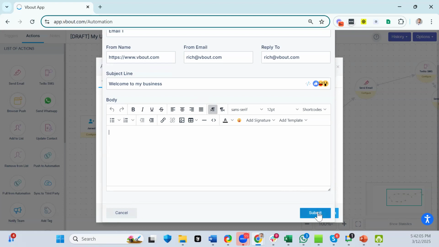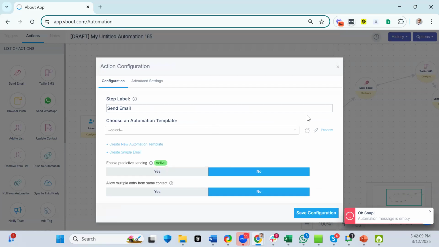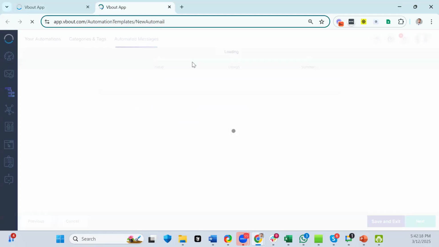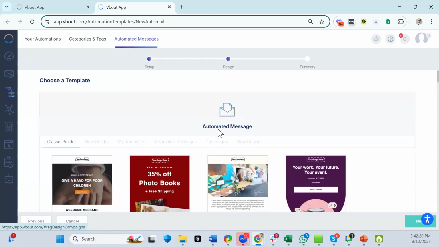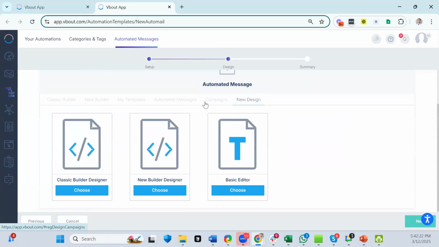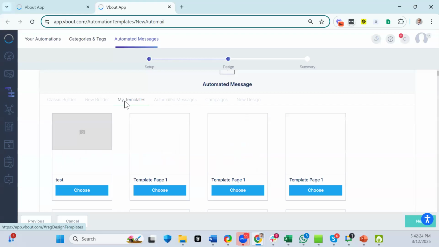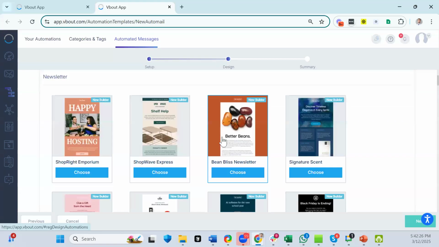So you don't have to leave the screen for the full editor. We kept the full editor, which means if you want a full-blown design like this one, you can still do it, design it with the look and feel that you want. And yeah, that could be another option for you. All right.